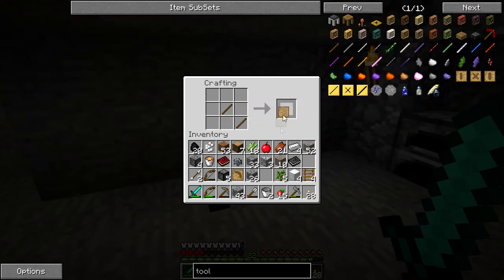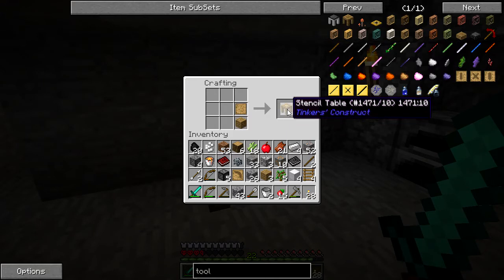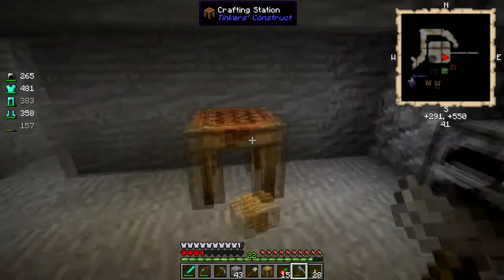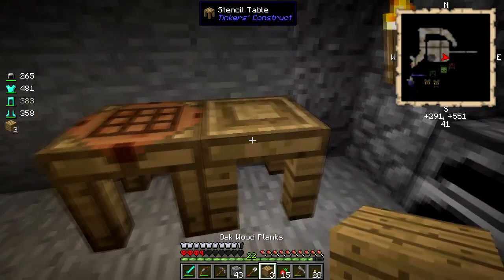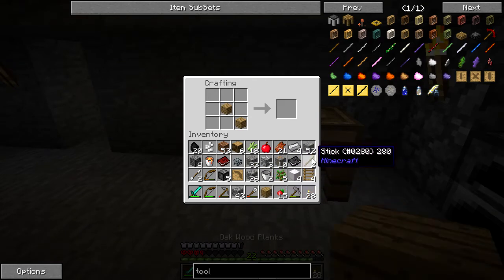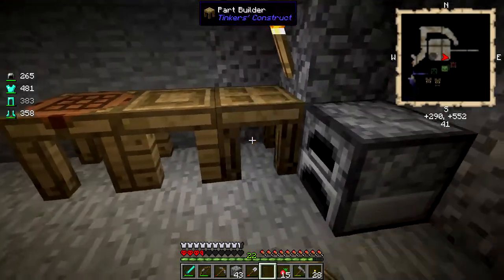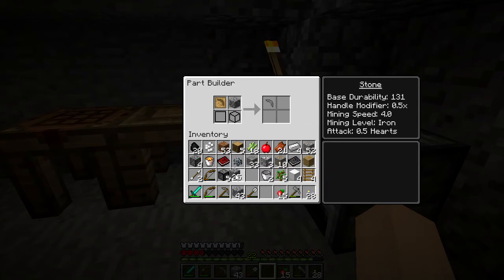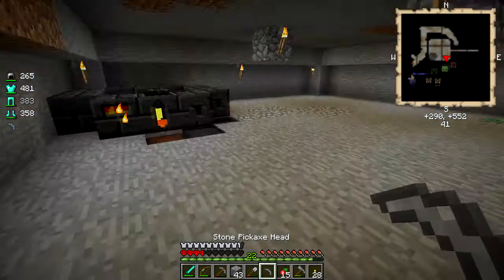So I needed to make more stencil tables because I wanted to get the rest of my tools going. I don't have any of the other stuff. I only have the tool station. So this is the stencil. I don't know why I didn't just go upstairs and get this tool station from the village, but whatever. Alright, so this is how you make the molds.